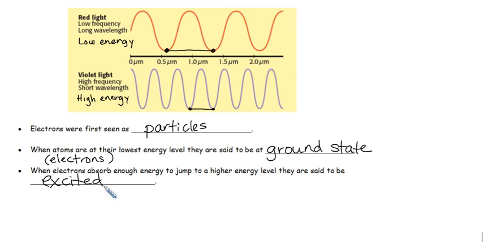Or sometimes you might hear, the electron is in an excited state. That just means that it has jumped up to a higher energy level than it would normally be found. If home base, the ground state, is energy level 2, and this electron gains energy, maybe he can jump to level 3 or 4, maybe even 5.